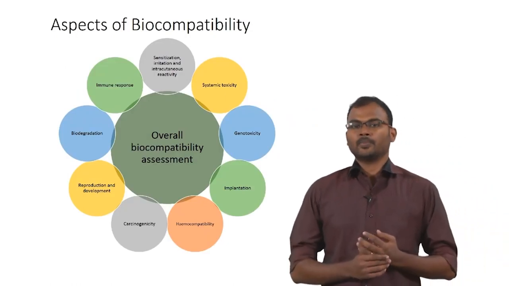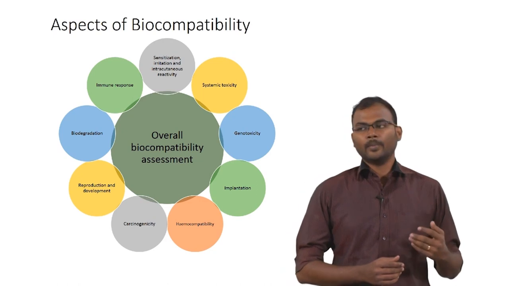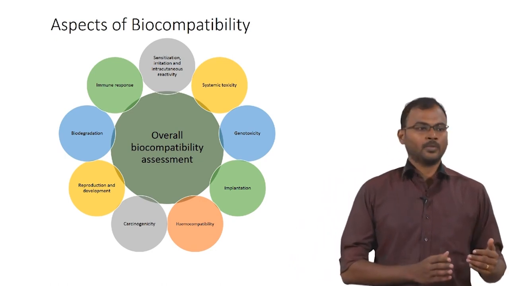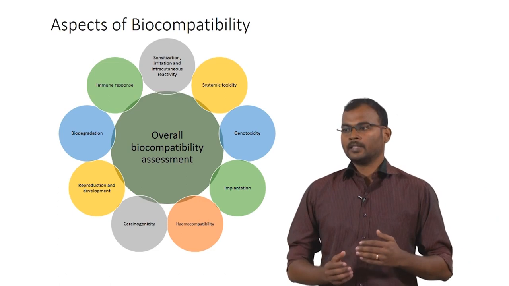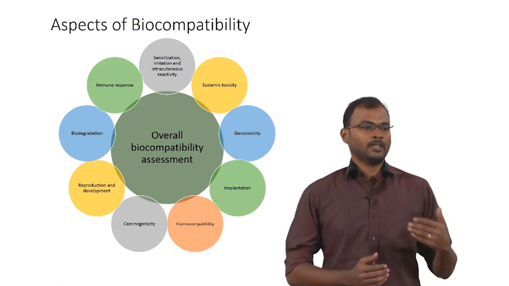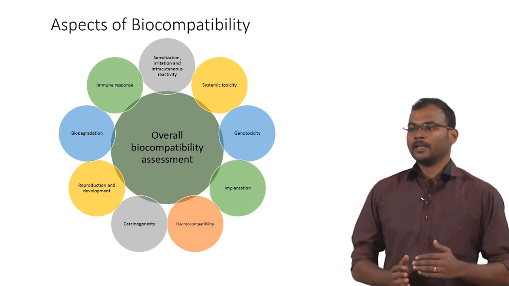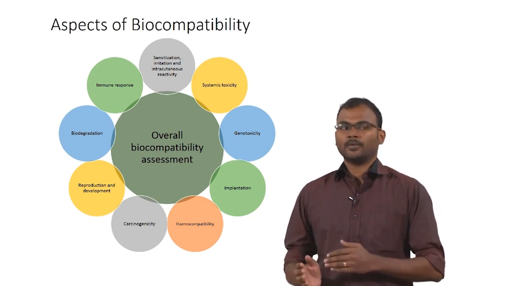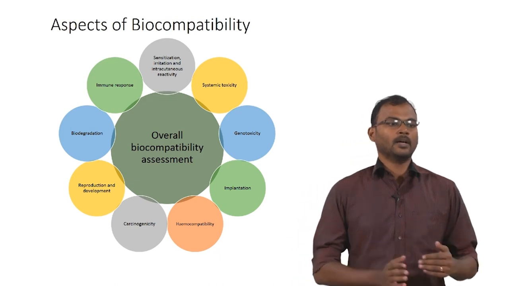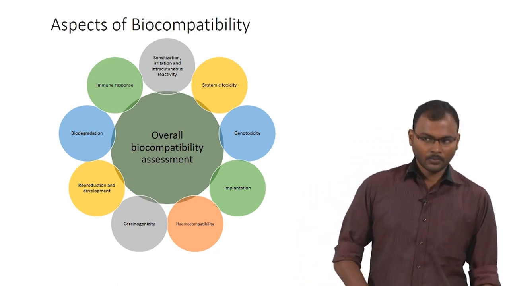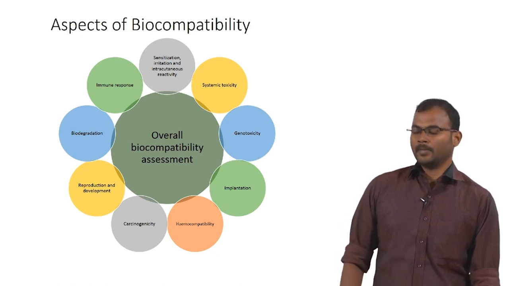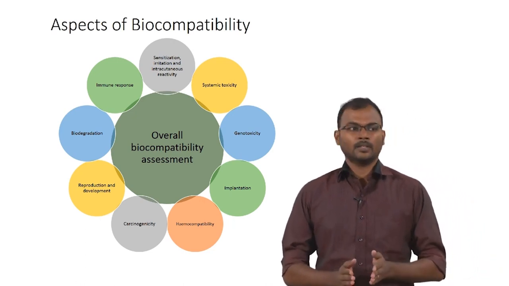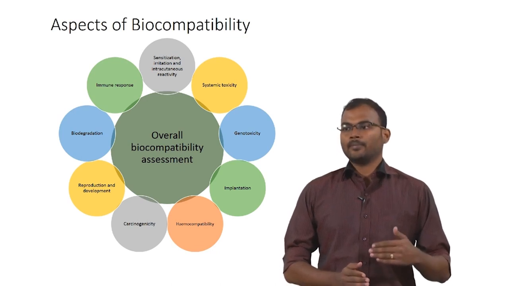So coming to what aspects you have to look for in the material to be biocompatible. There are a lot of aspects, again based on application. Until now, whatever surface property and bulk property you have analyzed or characterized, those can be changed based on the results you are getting. But biocompatibility is entirely dependent on how the material is interacting with the cells. So what type of cells you are using and what type of experiment you are doing, based on that it will interact with your material. Okay, so whatever material you have characterized and made suitable for your application, it should be attached to the cells based on how effectively it can be integrated into the system.